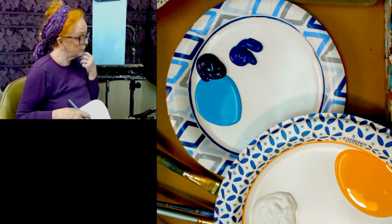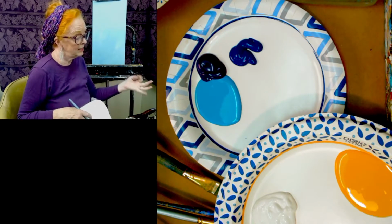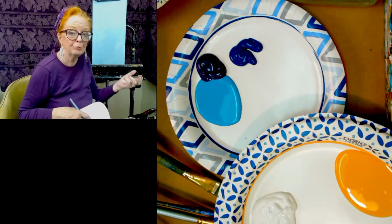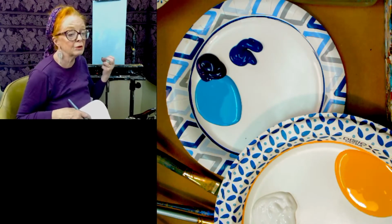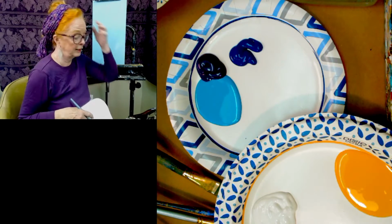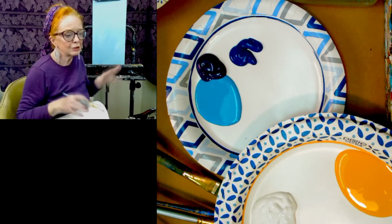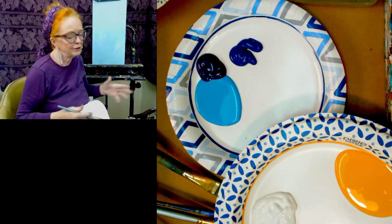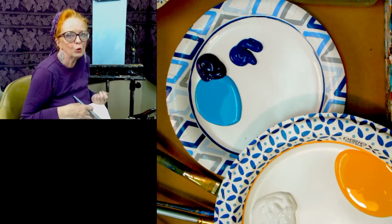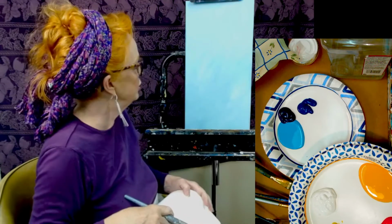It's a little more like the consistency of honey compared to a softened butter. And then there's seriously heavy paint that comes out of a tube, which is a very textural paint, and you can get all kinds of wonderful effects with it. Today we're going to be using a heavier body paint, and it's going to help us get some texture as we add layers. So that's what we're going to do to start with.